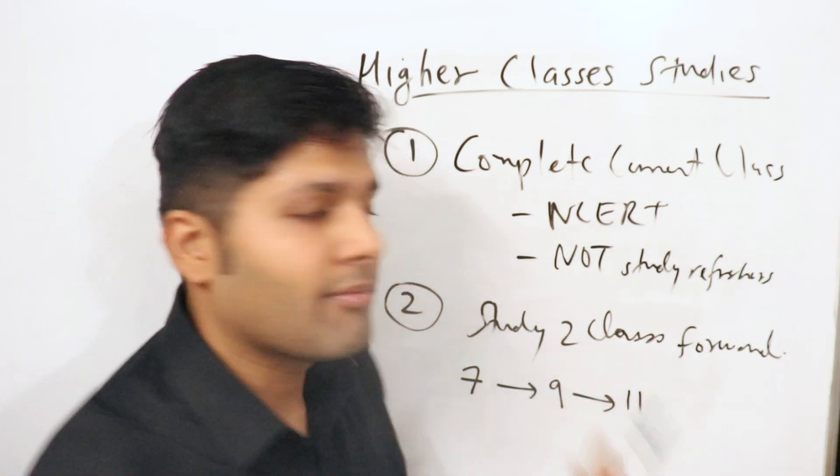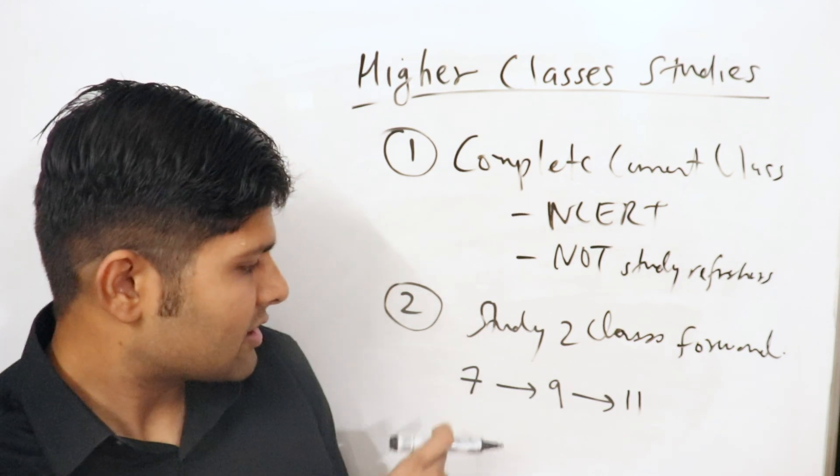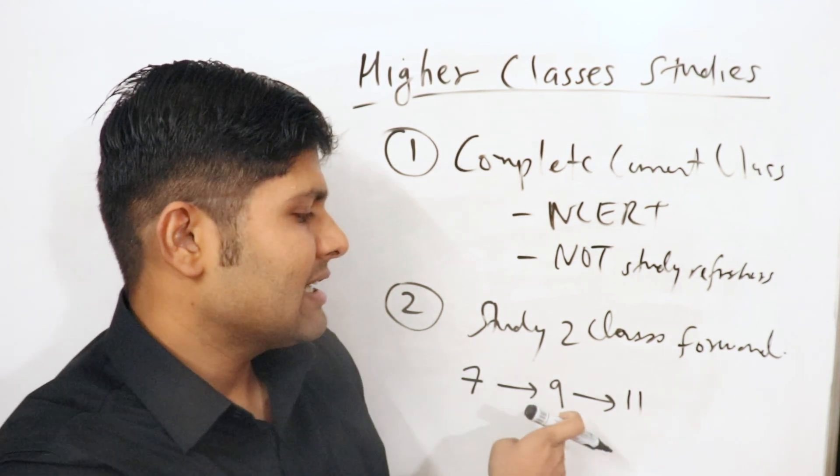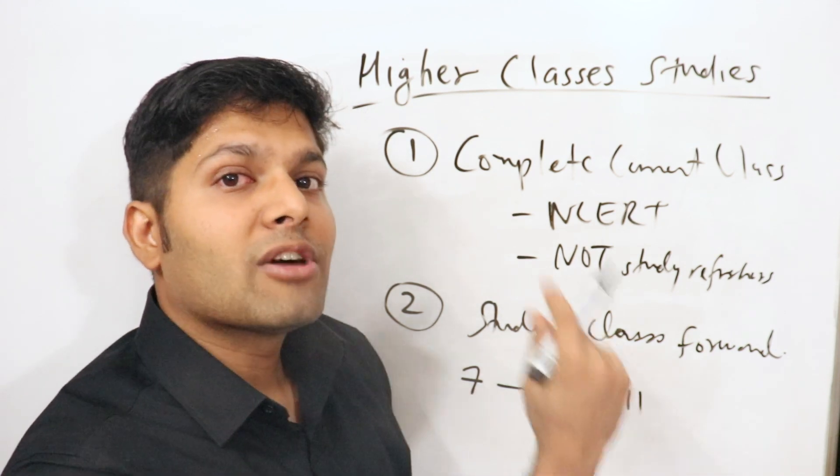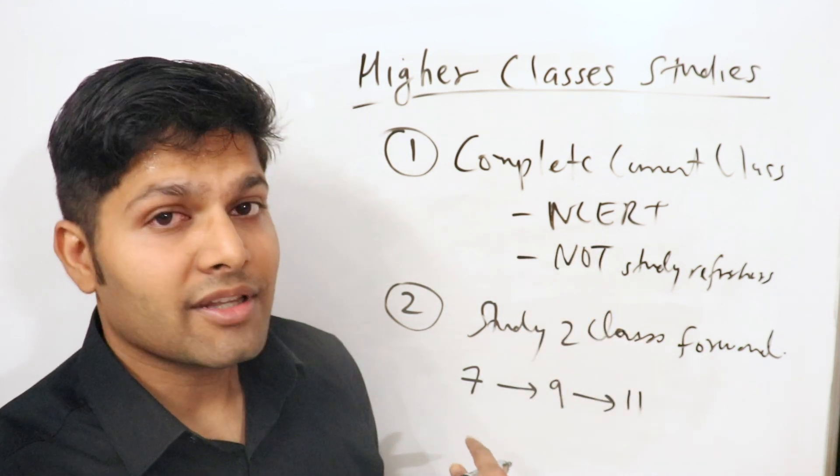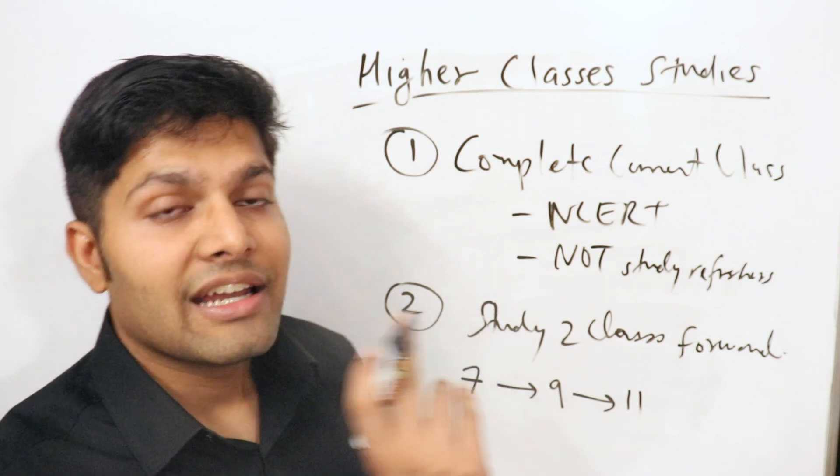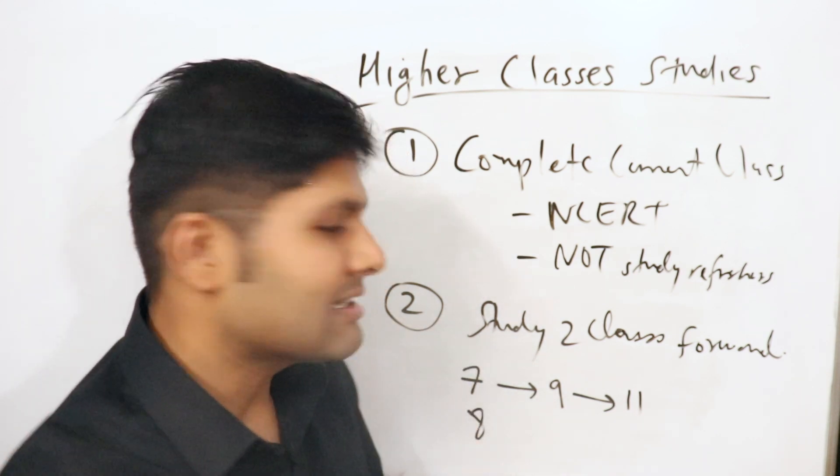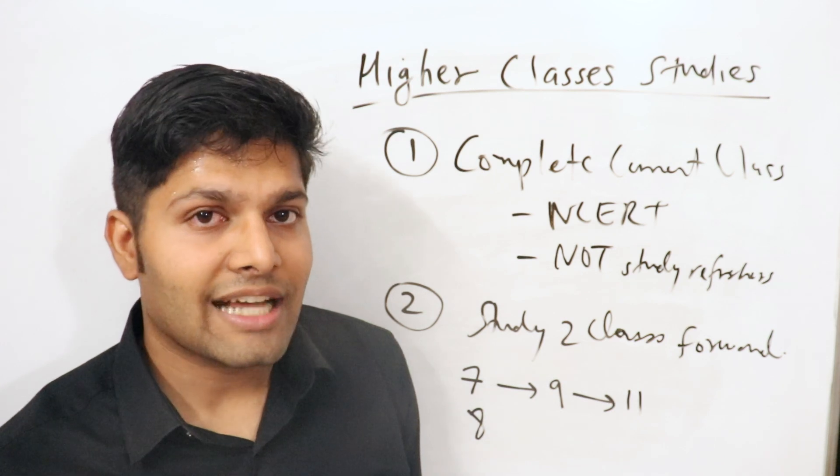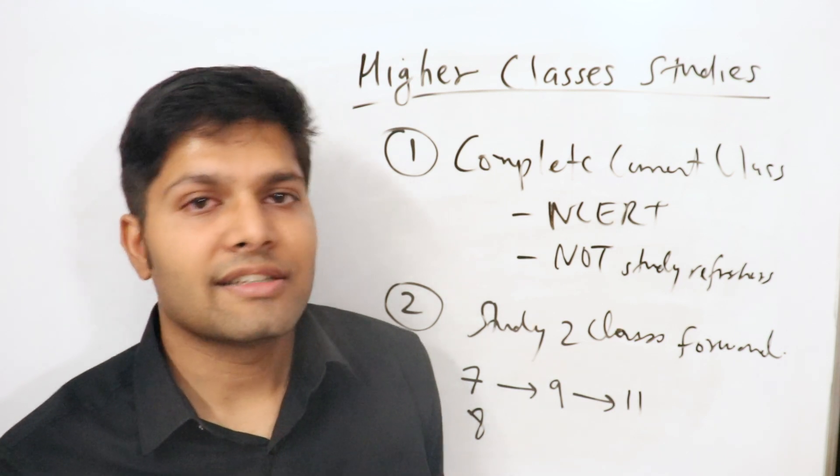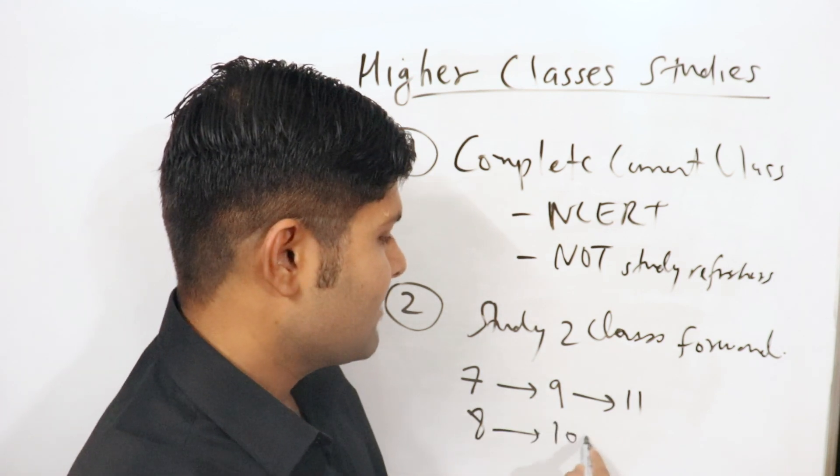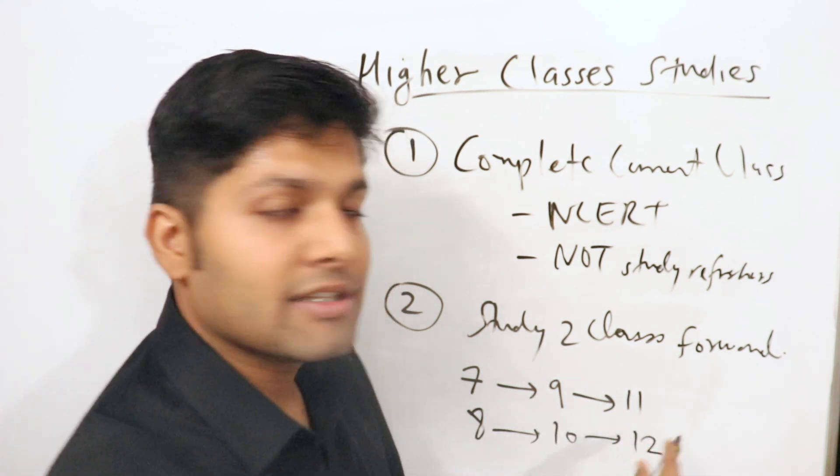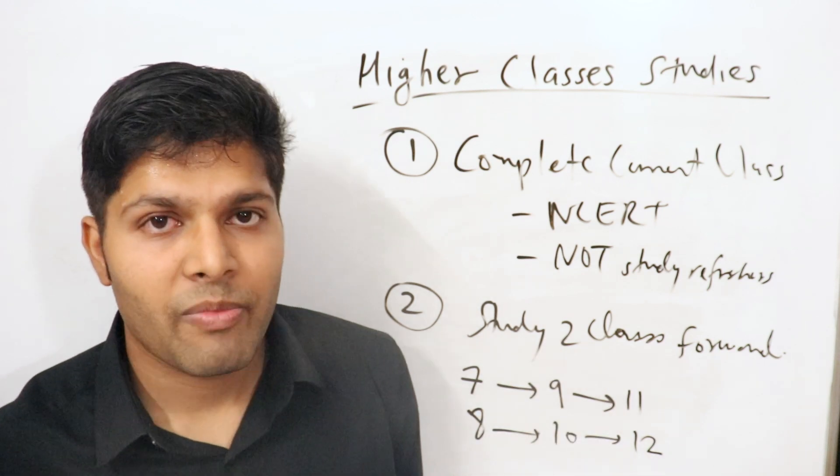For example, motion in a straight line. You are taught a bit about motion in class 7th, then you are taught again in class 9th, and then you are taught again in class 11th. Now let's talk about electricity. Electricity is in class 7th? Yes, it is. Then it... sorry, electricity is in class 8th, it is not in class 7th. In class 8th there is a detailed section on electricity, then is there in 9th? No, it's not. It is again in 10th, and it is again in class 11th. You have electricity.